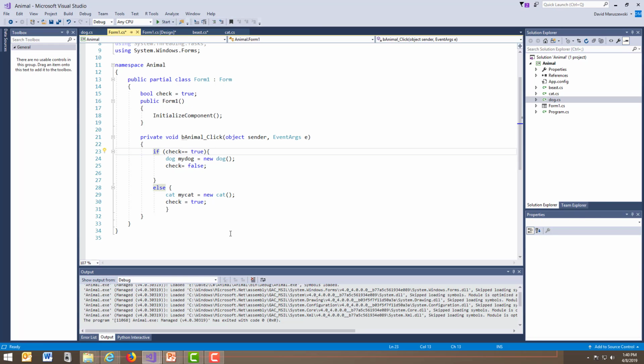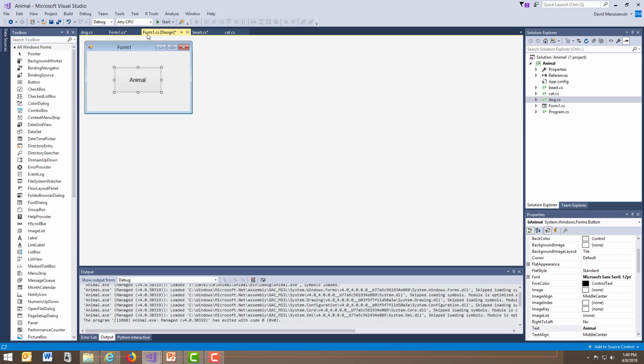If you look at the animal, what you will see is we're going to start off with a Boolean check set to true. And really what this means is I'm just going to flip-flop back and forth between making animals. So last time we explicitly said, okay, here's car 1, here's car 2, here's car 3. This one, we're going to let the Boolean, whether it's true or false, create that class. And it's outside of any of these methods, so that's going to allow it to exist anywhere inside of our bAnimal click.